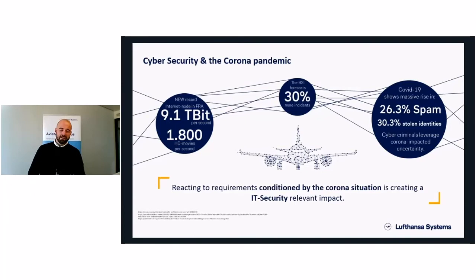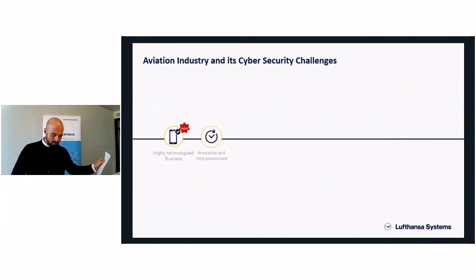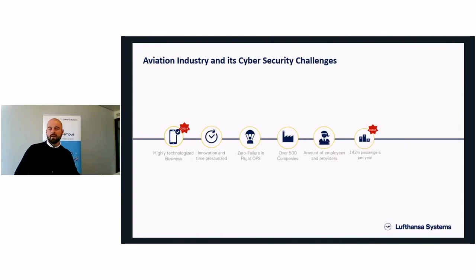Let's take a look at what characterizes the aviation industry these days. We have a highly technologized business going on. The whole flight cycle, from e-commerce when buying a ticket until you receive your baggage, or even going to a hotel via one of our services, is connected to IT. We are in a business that is highly pressurized by innovation and time. The go-to-market is a matter of seconds.